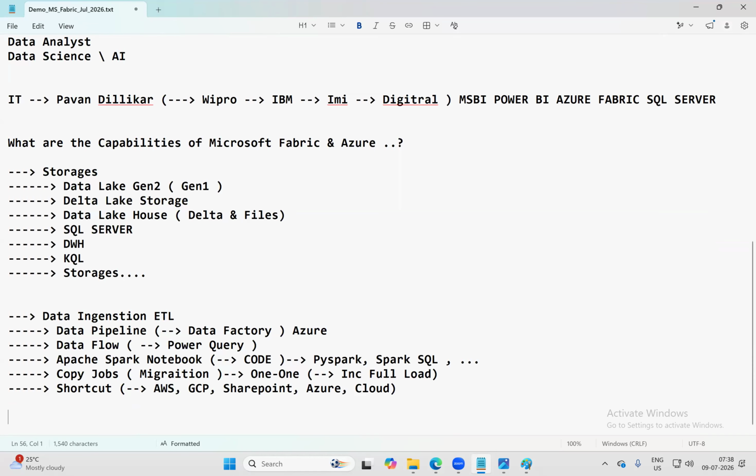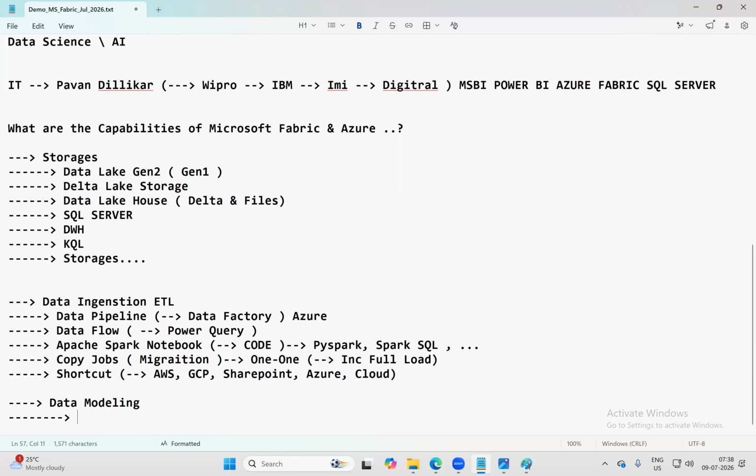And many other concepts are there. So the next one that we have is, of course, data modeling. In data modeling, Power BI report developers develop a semantic model or relationships between multiple different tables or objects, called cardinalities.